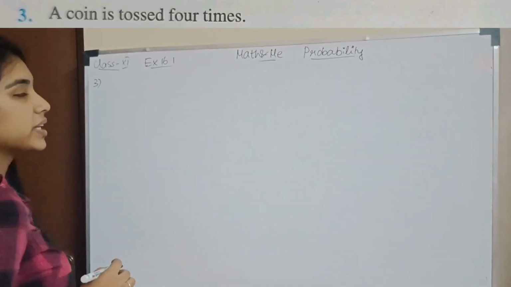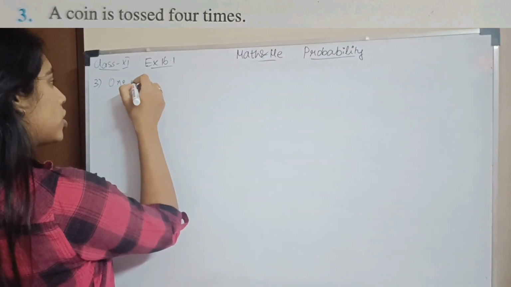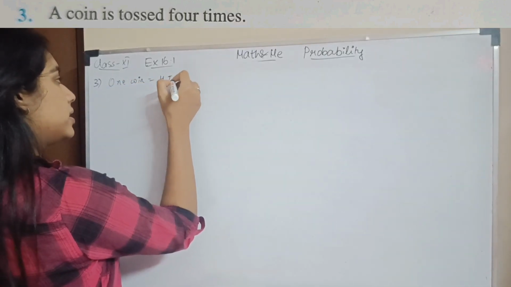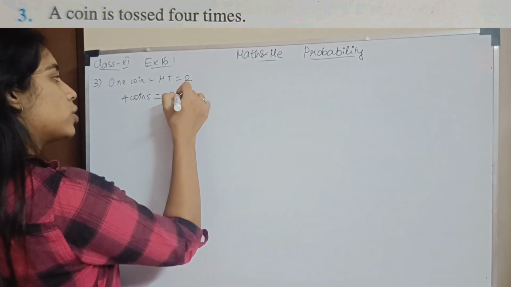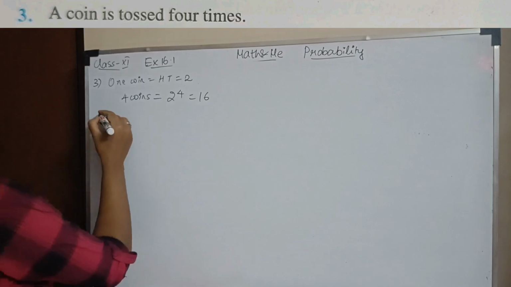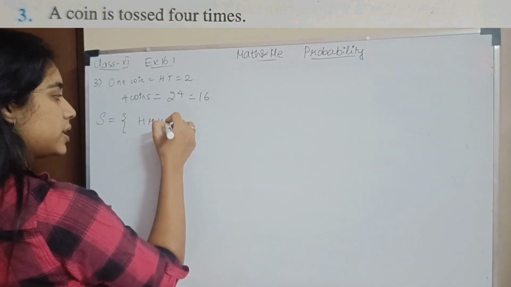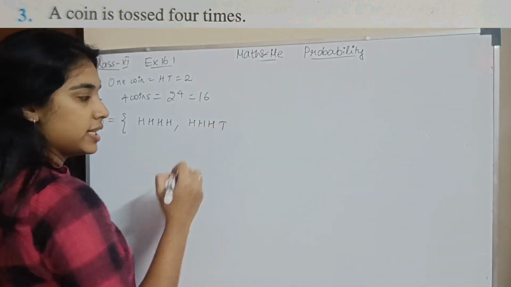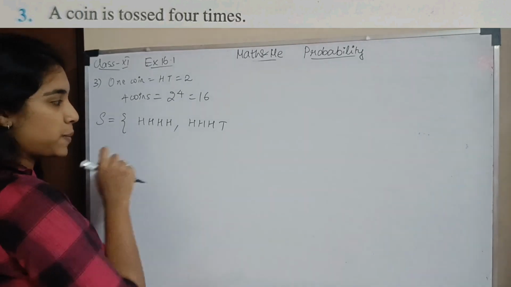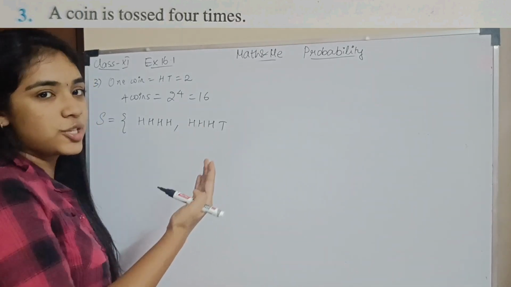Question number 3. A coin is tossed 4 times. 4 times na enna varum? 1 coin, you have head, tail, so 2. So when you have 4 coins, 2 to the power 4, which is 16. Okay. So what will be my sample space? First I'll have HH, HH. Ones place amathana, I have HH, HT. Okay. Now tens place amatha poren. Tens place na enna? It is my 1, 2, 3 third outcome. It is just easy to explain.